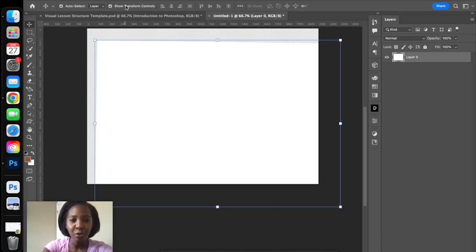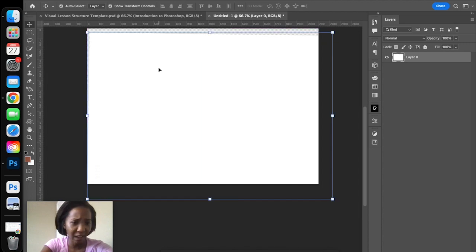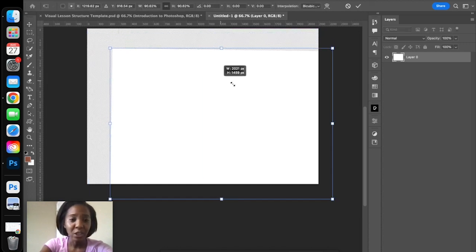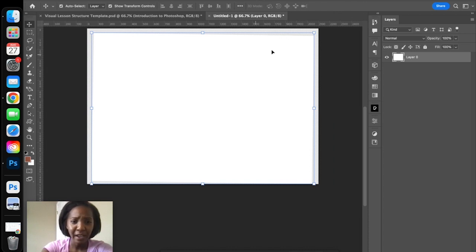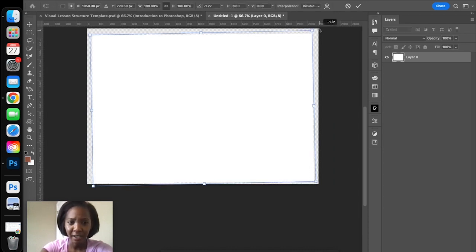If you hover over the box or hover over different areas, it'll tell you exactly what it is if you hover over it long enough. So here I'm hovering over it. It's telling me Show Transform Controls on the selected layer. Once you've clicked that one time, it's going to automatically save that setting in your software, so you don't have to go back or constantly make sure that's checked. Once you do it one time, it'll save it. So if you haven't done so already, go ahead and do that just to save yourself some future headaches.